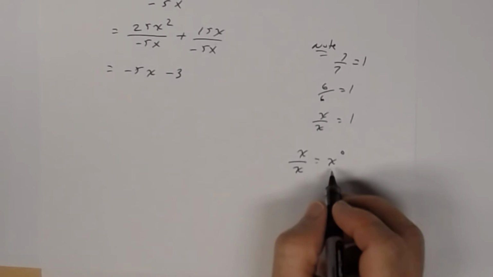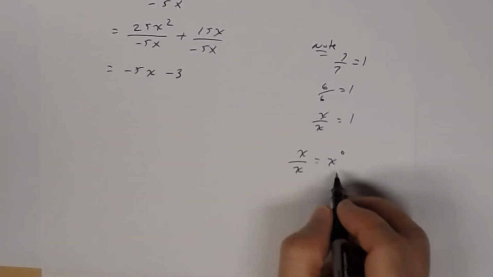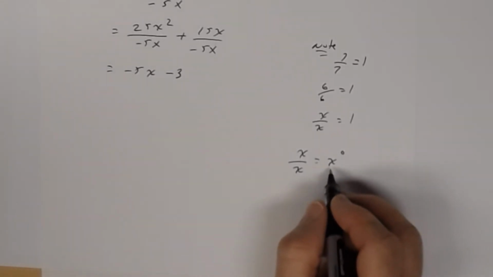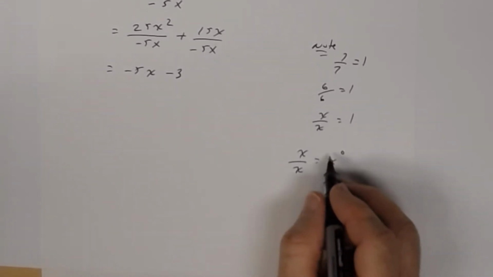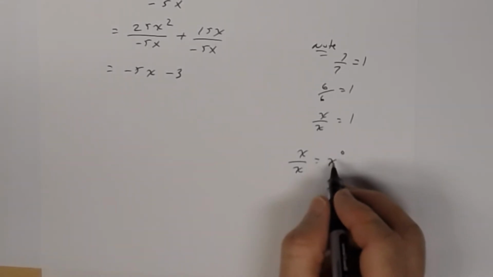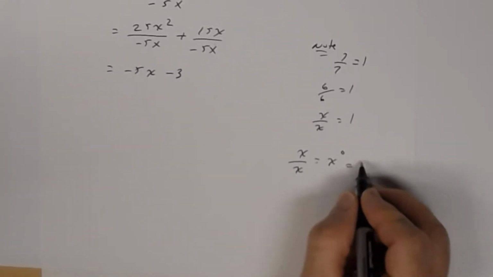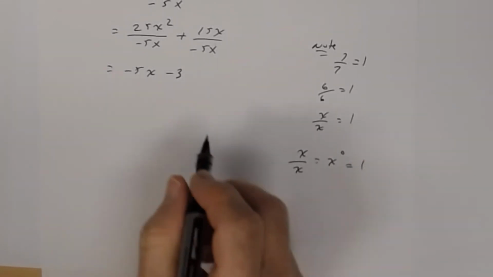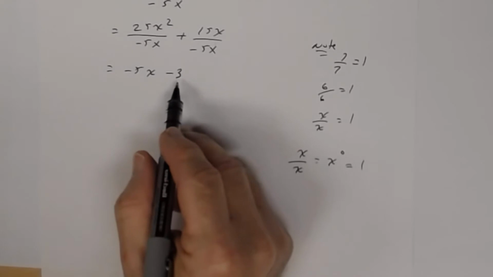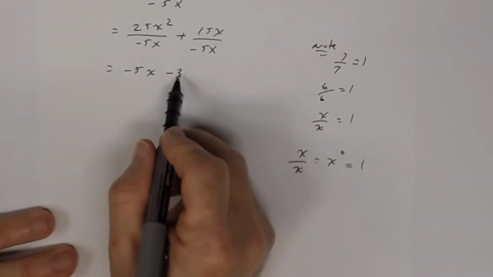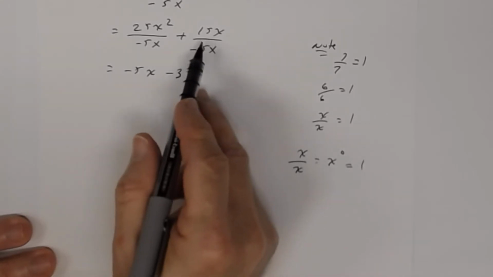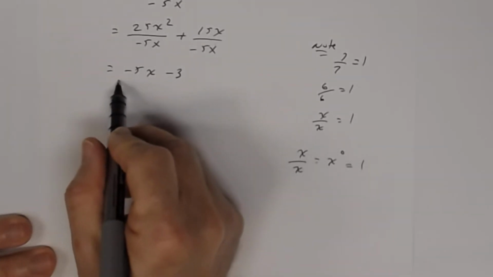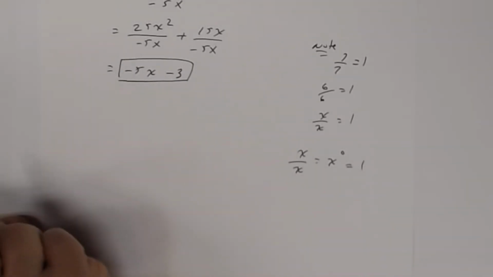Now, one of the properties you learned is the zero exponent property. The zero exponent property says that if you have a non-zero base raised to the 0 power, then that's just equal to 1. And so x divided by x is 1, so you just get negative 3. That's how you want to write it. You want to write this as negative 3. Make sure you remember that. So be careful when you rewrite your answer. All right, so that's number 4.